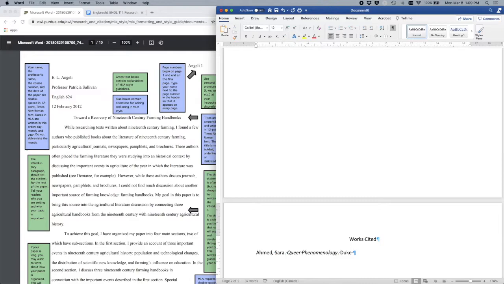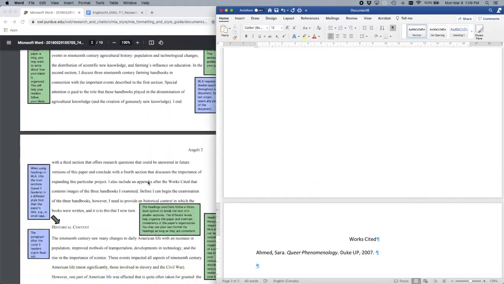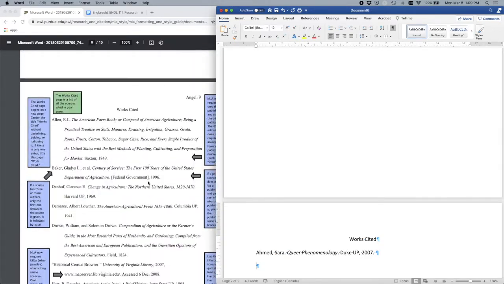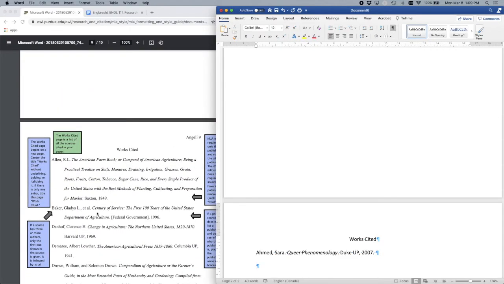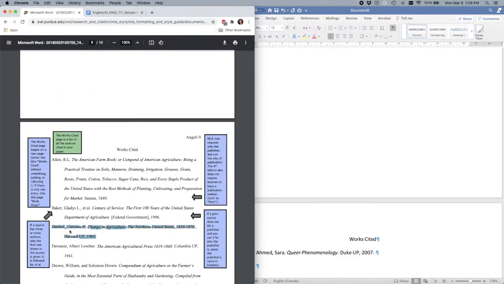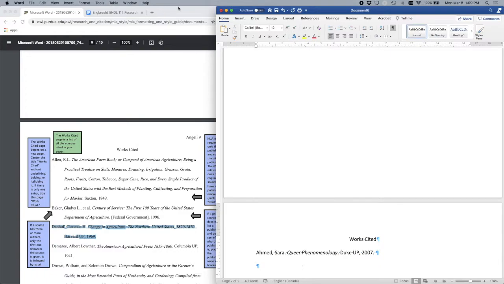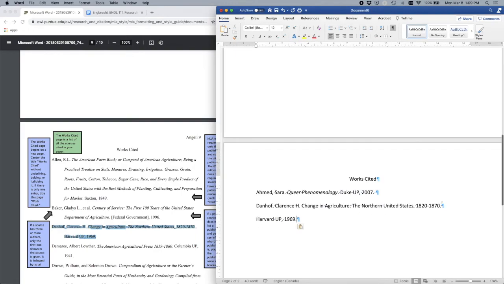It's by Duke UP, and I believe it's 2007. And then if this happened to be that I had another line, I would not want to do extra formatting. So for years and years, I would just hit enter. But if you really want to use Word to the best of its ability, it's something you can do here. So here you'll notice at the end I have actually an enter, and I don't want to do that in case something happens and I need the formatting to shift without having to keep formatting everything.